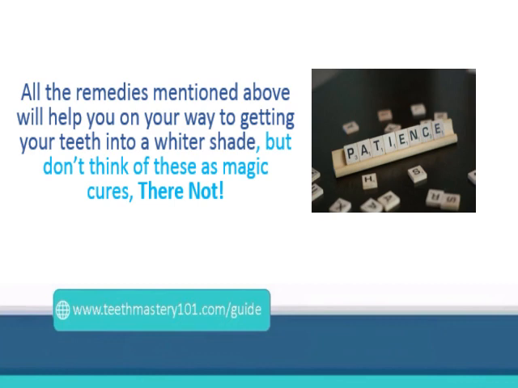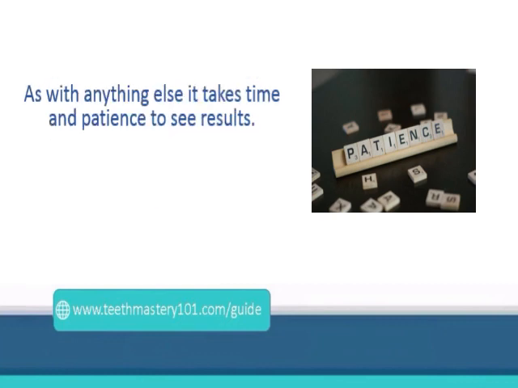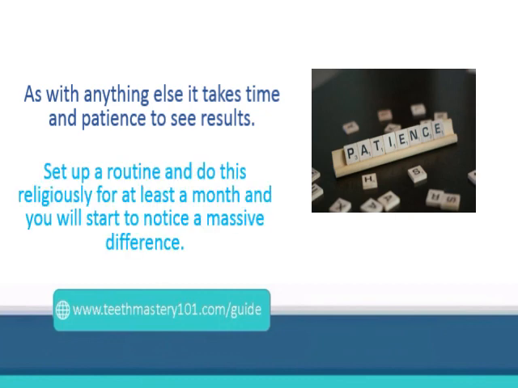All the remedies mentioned above will help you on your way to getting your teeth into a whiter shade, but don't think of these as magic cures. They are not. As with anything else, it takes time and patience to see results. Set up a routine and do this religiously for at least a month, and you will start to notice a massive difference.